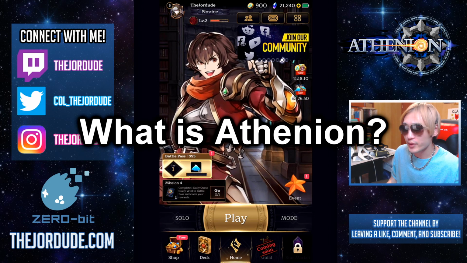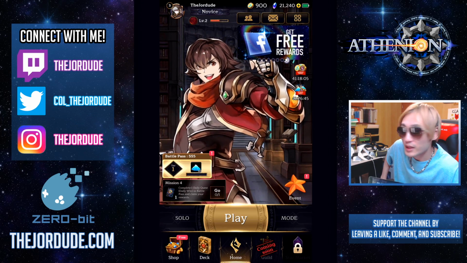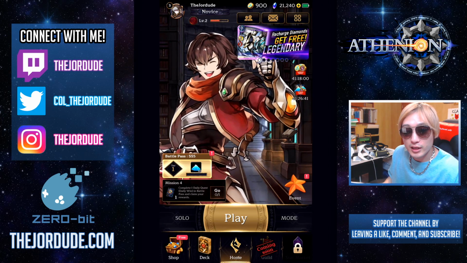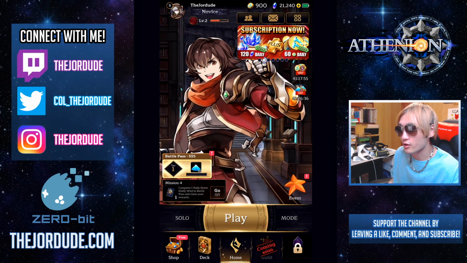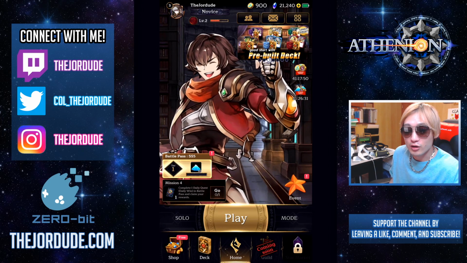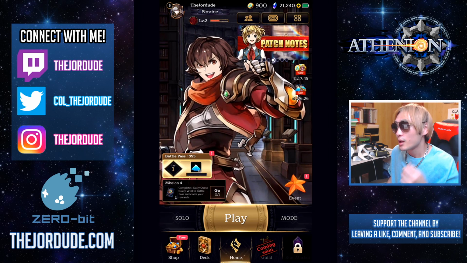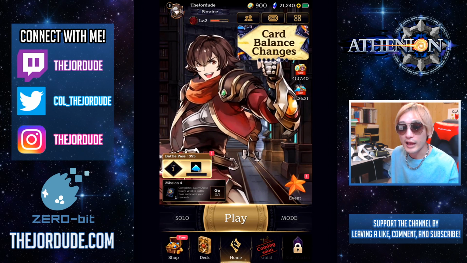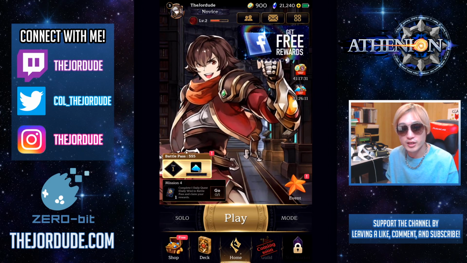And yeah, so a little bit about this game. What is Athenion, you might be asking? Athenion is a tactical CCG. So it is like a card style game. However, it's more of a hybrid between a card and a board game. You'll see in a bit when we get into the gameplay, but you have cards that you're playing onto a 4x4 board, and there are a lot of interactions with the board. Positioning in this game is super important.